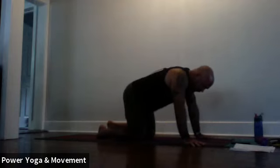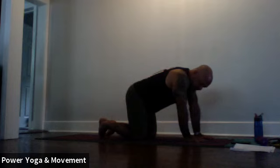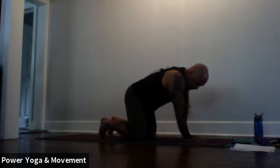He entitled this quadruped thoracic rotation with arms straight. Many of you are used to this, we've already done it. We do it in a lot of classes. We're going to start on all fours and bring our right hand to the middle. And we're going to reach our left arm up and stack our left shoulder over our right shoulder. And that's one. We're going to do 10 of those.